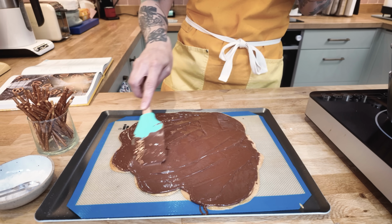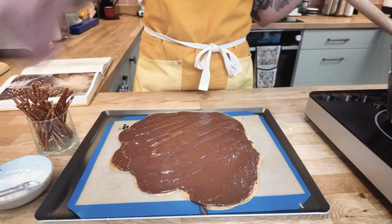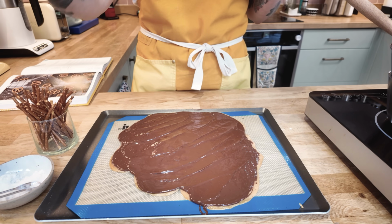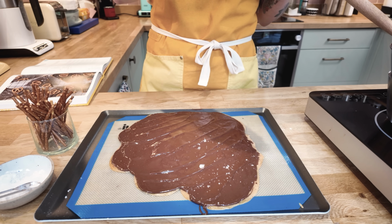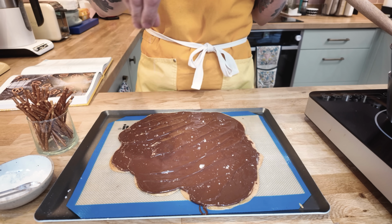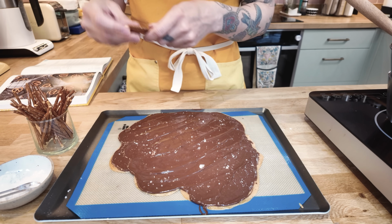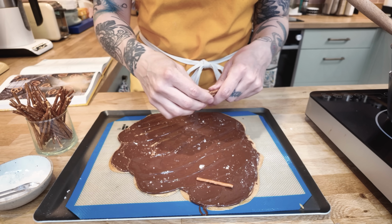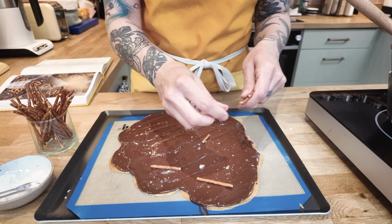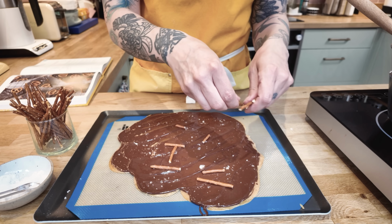And then while the chocolate is still wet or tacky, you can sprinkle, you don't have to do this, but you can sprinkle flaky sea salt and pretzels, which is what she recommends in the book. I couldn't find the nice curly whirly pretzels, unfortunately, anywhere. We went to 3 supermarkets looking, my husband and I. So we've got the straight ones for this, but anything will do. You could even do crisps, or you can even do nothing at all. It's completely up to you.